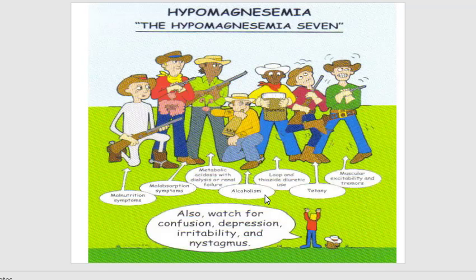So when you have a low mag, you increase membrane excitability. Remember, it's the opposite of the sodium potassium, same as calcium. You increase membrane excitability. One thing that's different about mag, though, is you actually decrease GI motility with a low mag. And how do you fix this? You're going to replace with IV magnesium usually.